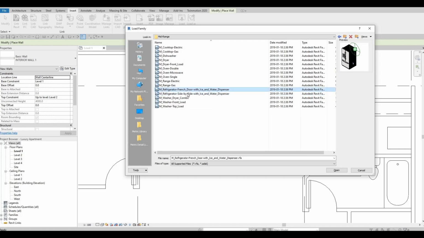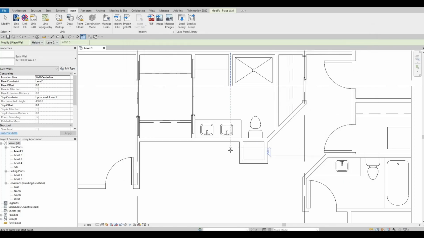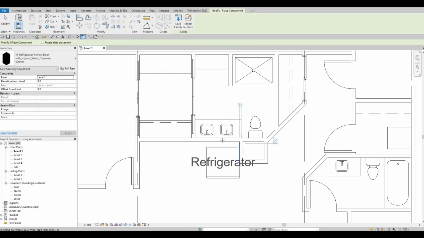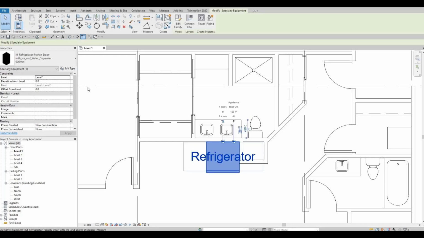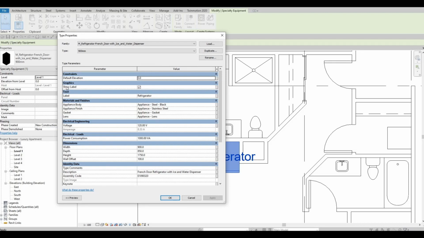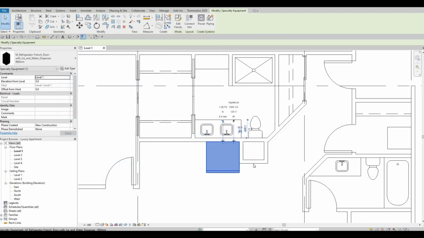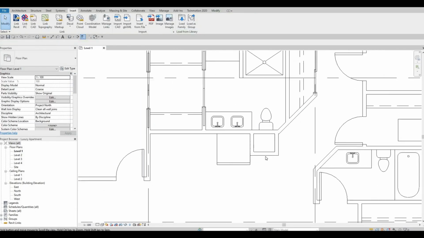Let's add this one, press open, and then type in CM, and then just add the fridge right there. Select the fridge again, click on edit type so that we don't want to show the label anymore. We want to remove that, so that's perfect.